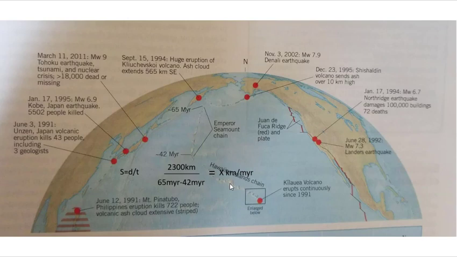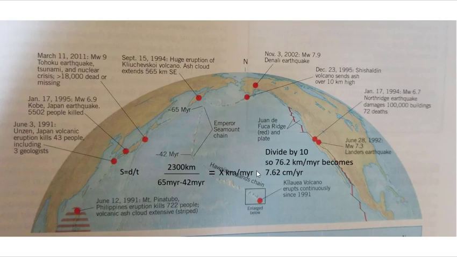If you say I'm moving 200 kilometers per million years, great. Now we could go through some fancy dimensional analysis to figure out how to convert kilometers per million years to centimeters per year, but I'm going to save you a lot of time. Divide by 10. That's all you need to do is divide by 10. Or even if you don't want to divide, that's fine. Move the decimal one place to the left.